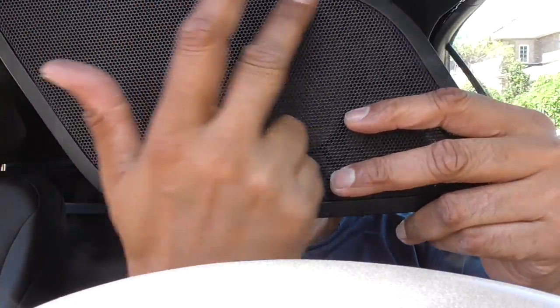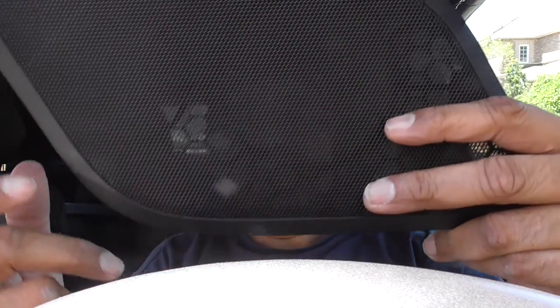So almost like if you got the 5.1 stereo sound, you got 1, 2, 3, 4, 5, and then the bass, right? 5.1, that's what I call it. So this is almost like 5.1. So there, where I'm pointing, and I'll show you, you have a pair of speakers. I don't know if you can see here, there's a tweeter and a speaker there.